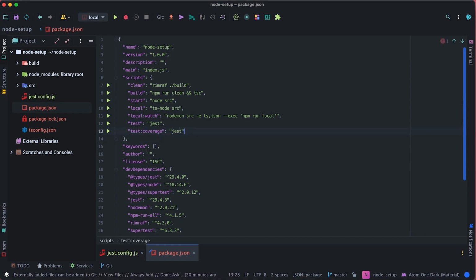You just have to say coverage. So this will create a coverage directory when it's done.